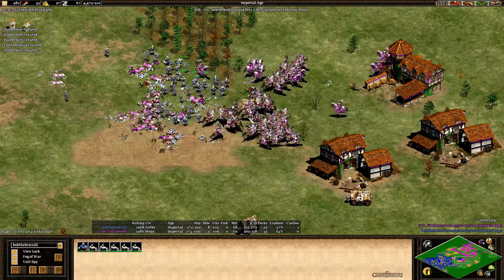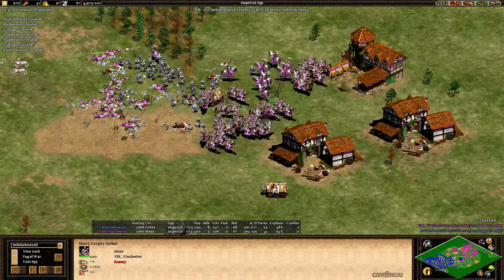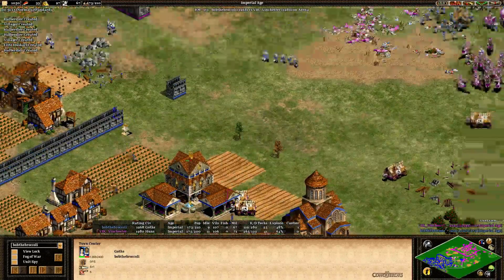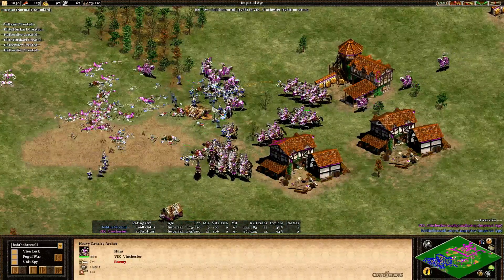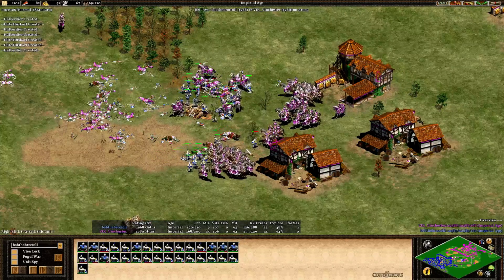Vinchester is going back for now because he knows Bob doesn't have enough meat shield left. At the same time he's killing a few more units. Now the rams are moving in on the right side where a TC has been built by Bob. Bob is defending with the villagers, and moving in the Huskars and Halberdiers that he's got left. Still the same amount of military numbers.